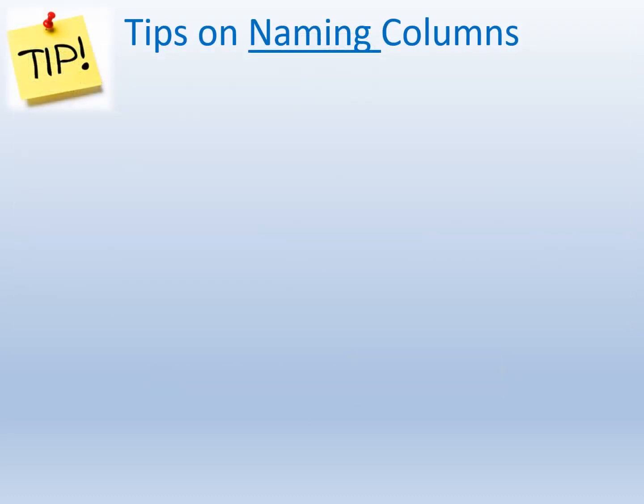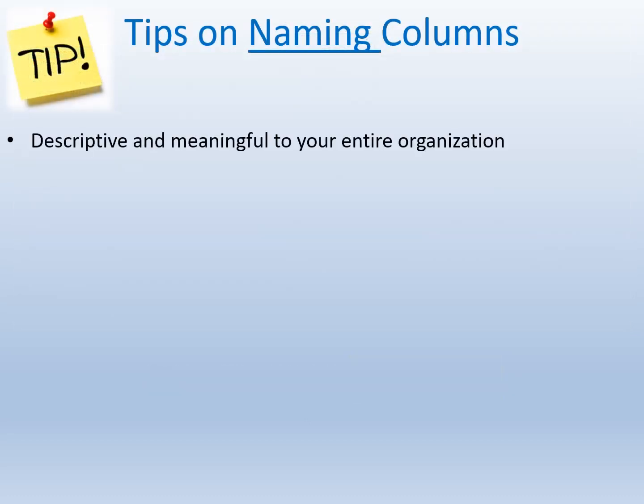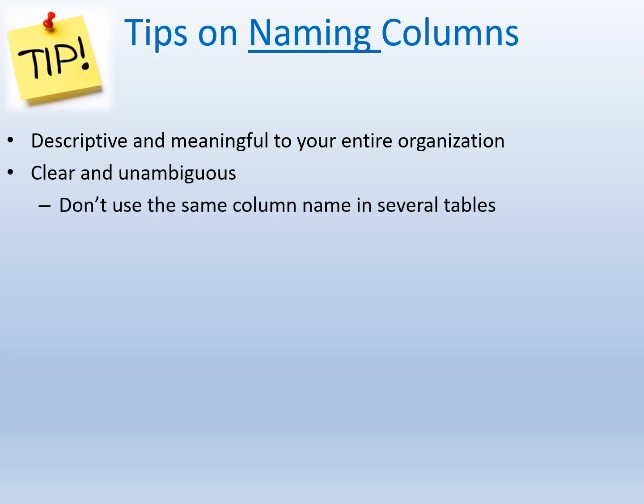Tips on naming columns. The names of your columns should be descriptive and meaningful to your entire organization. Keep the end user in mind. The name should also be clear and unambiguous. By that I mean you can only use a column name once. There should not be two columns with the same name, even if those two columns are in two different tables.